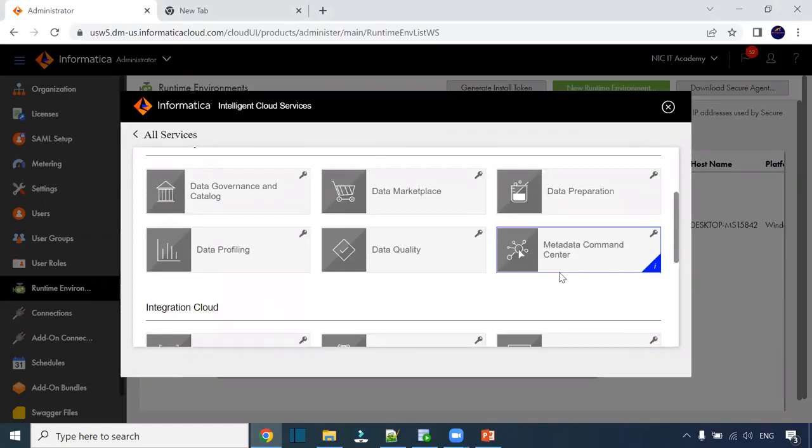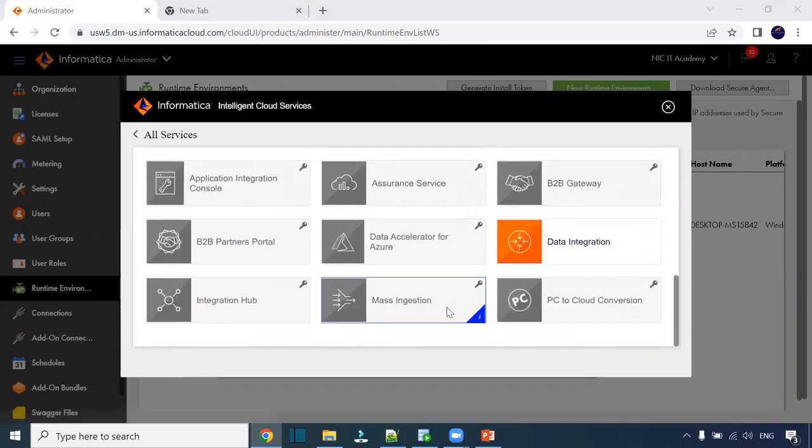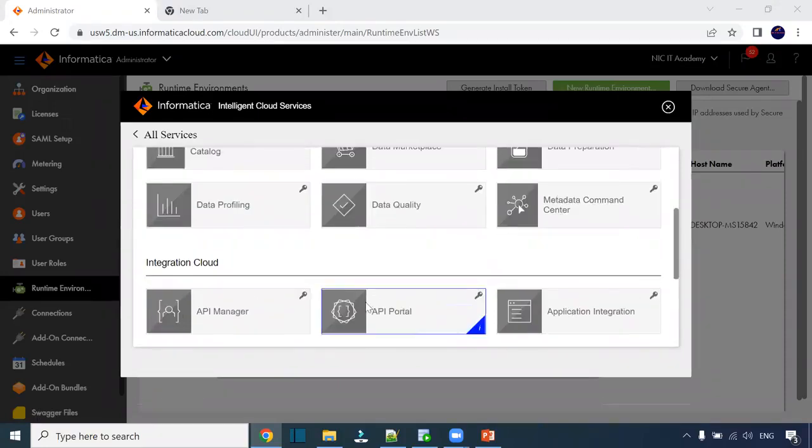If you are going for a real-time project, based on their licenses and their applications, you'll be seeing all the services. Whatever services your organization has enabled, those services will be enabled over there. So mass ingestion, all this will be enabled over there. So you can check it.